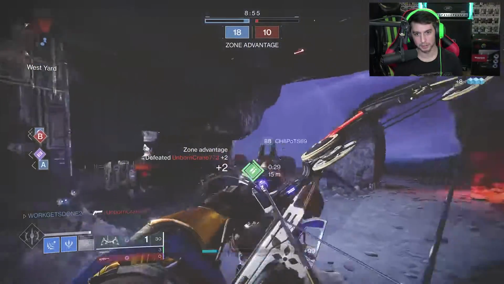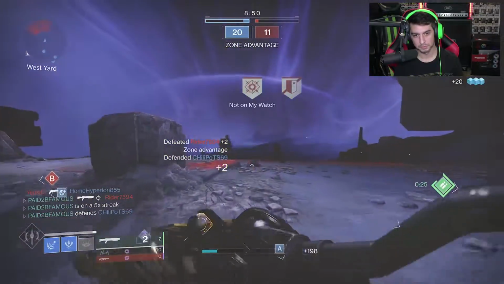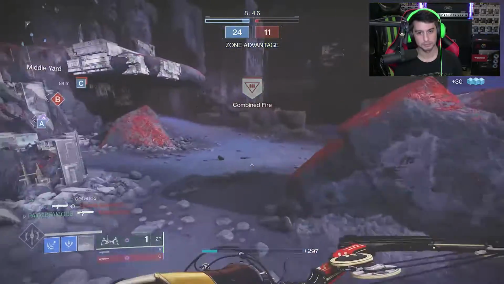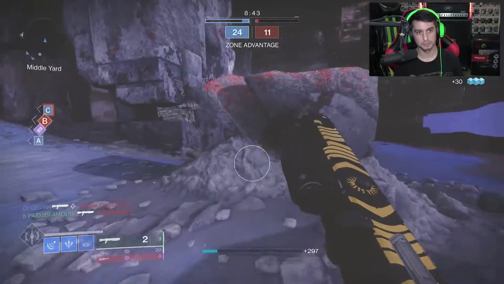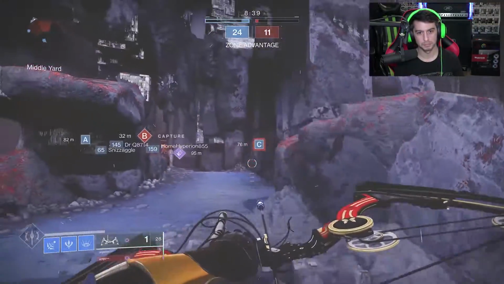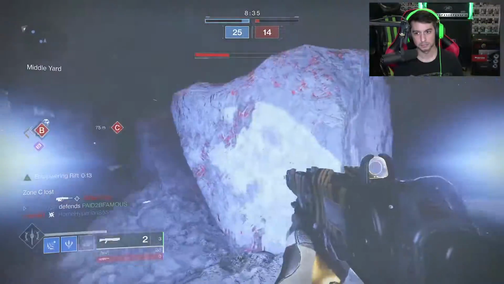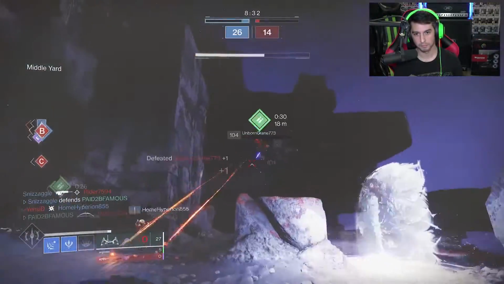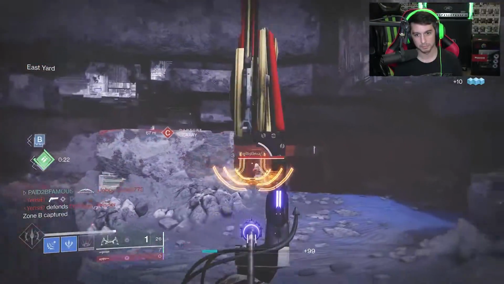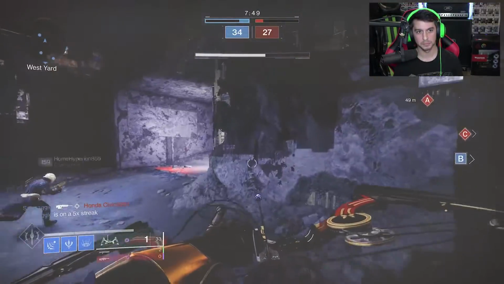Gotcha. Still burning. Where they at? Zone C locked. Enemy has zone attack. Oh, you were AFK for too long. Got him. Teammate.